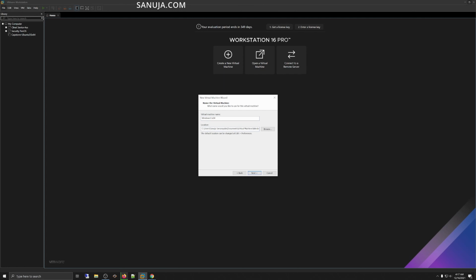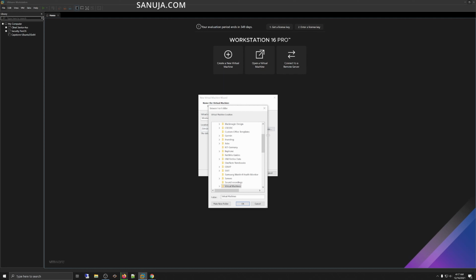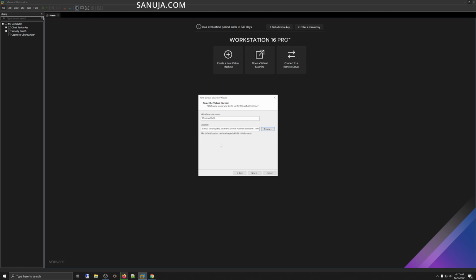And here is the option where you can pick where the VMware files will be saved. You can select where you want to install it, like if you have a secondary hard drive or external hard drive, you can even install it on an external hard drive. However, I don't recommend doing it on an external hard drive. Once you have selected the location, that's where all the files will be saved for this particular VM. And next, you can click the next button. Here I'm going to leave all the options as they are. And finally, at the end, it will give you a summary, and I'm going to click finish.